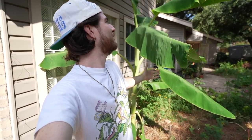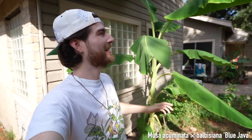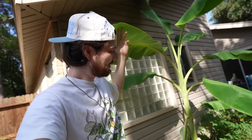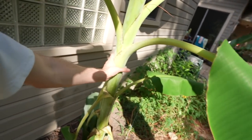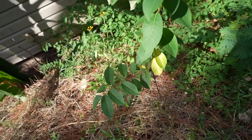Now behind the wildflower meadow, I did throw in this banana. It is an ice cream banana. I haven't gotten any flowers or fruit yet. I just planted it this year, and look how massive it is. This thing is like 12 feet tall again. Look at these leaves, dude. This is straight ignoramus. Look at the girth on it too. My God, are you guys getting turned on? I find this plant to be really intriguing.